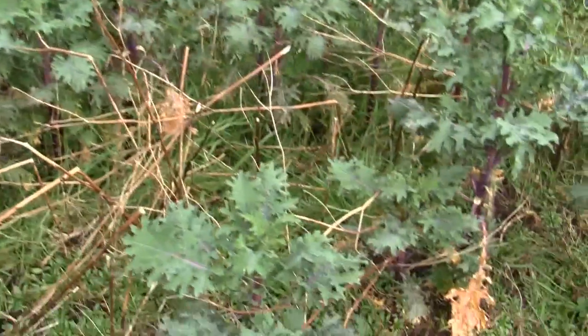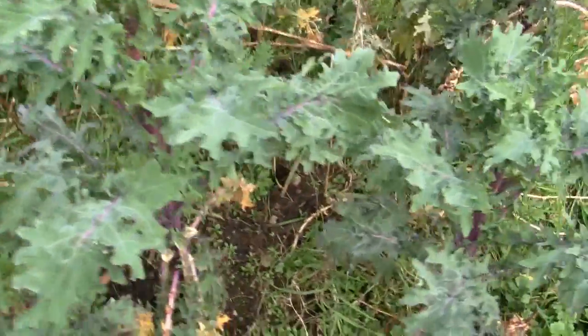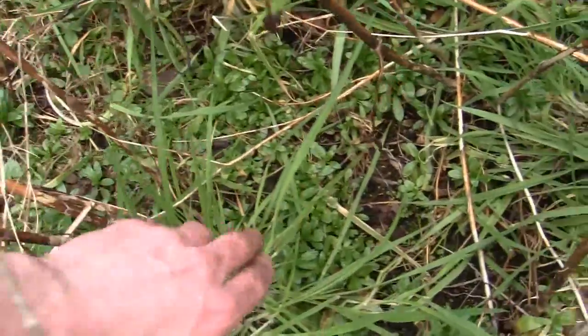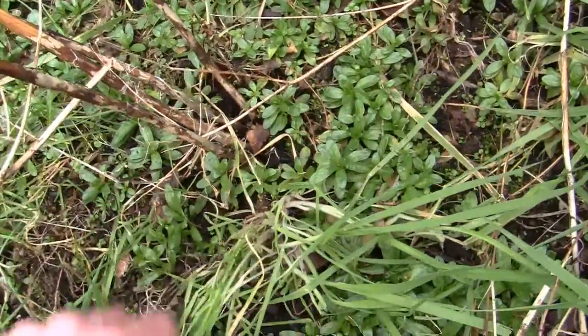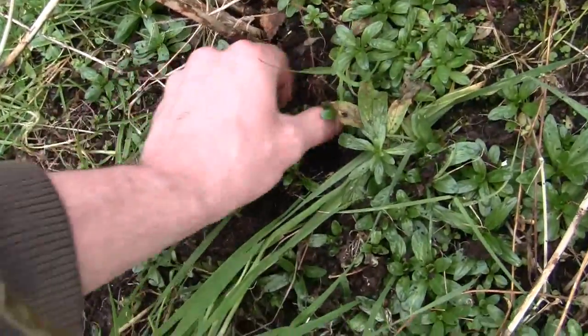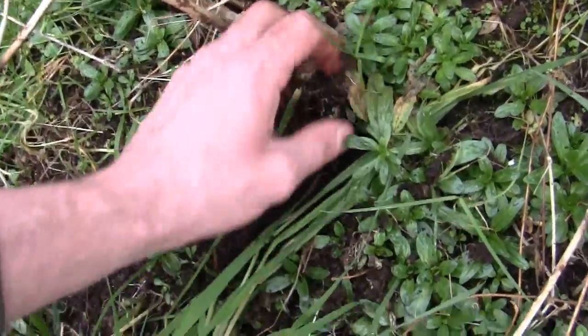Now another thing that's happening here, which I'm very, very pleased about, you can't see it yet because we have, see these sticks here, these are the perennial skirret, which is the wild carrot. And it's just about, so I shouldn't have done that there, actually, better cover that again.